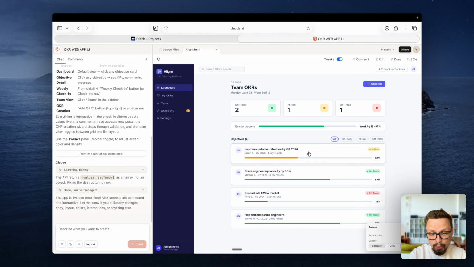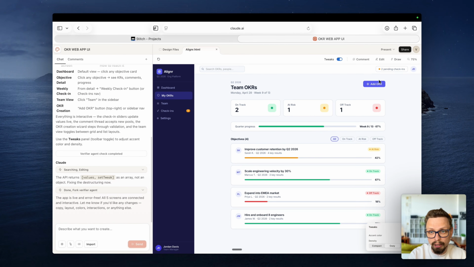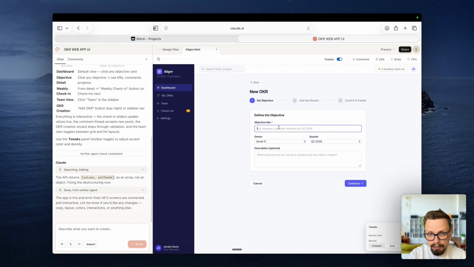Just for example, to add a new OKR, OK results. Unfortunately, I can't find it. No, sorry. Okay, I see this button because it's highlighted by my camera. I can press it at OKR, I can add some key objectives and then confirm.